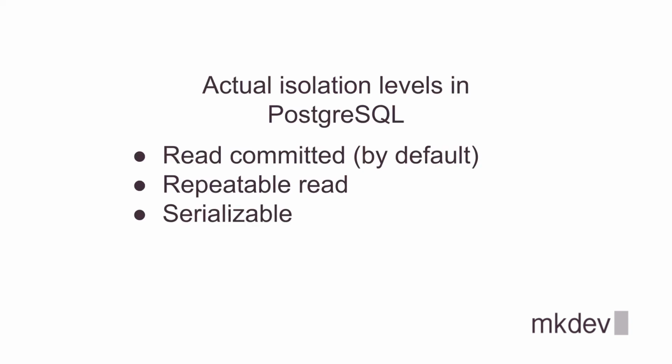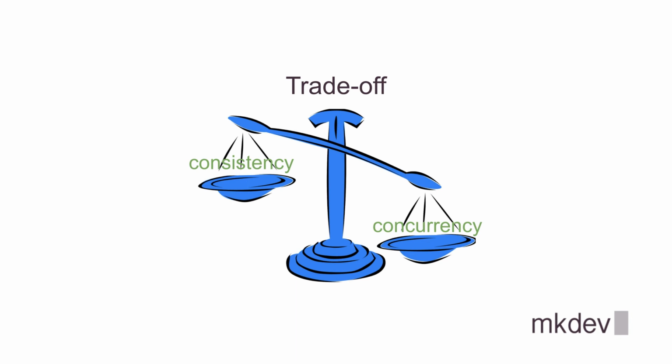Now, you are aware of different isolation levels in Postgres and can carefully use one of them when it's necessary, or may decide to use explicit locks instead. You should also keep in mind that the higher the isolation level, the slower concurrency performance will be. So it's always a trade-off. It's not an end-to-end guide about all isolation behavior, so for specific details, please consult the documentation. I'll give a link in the description.